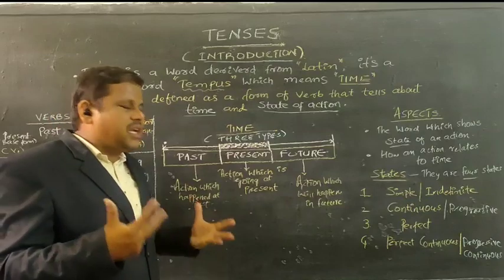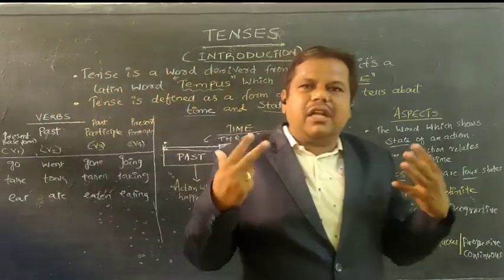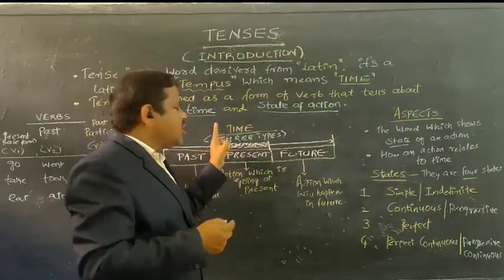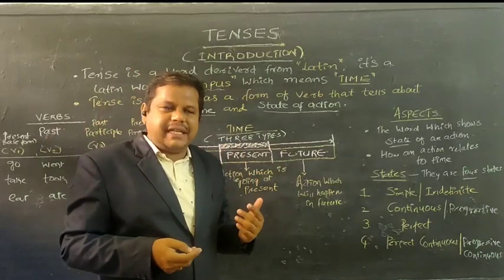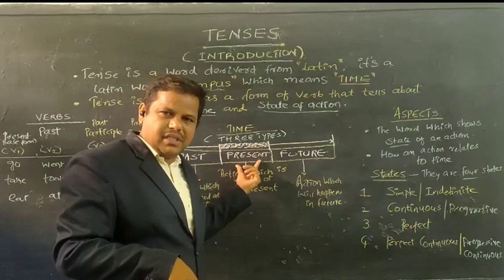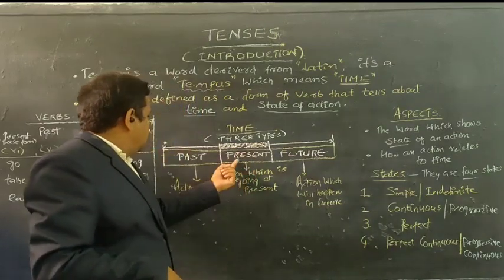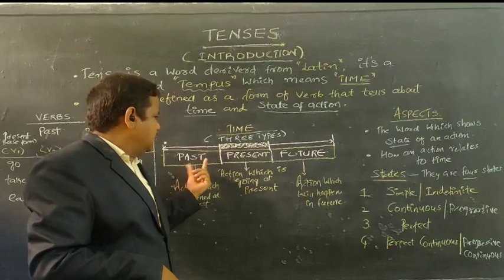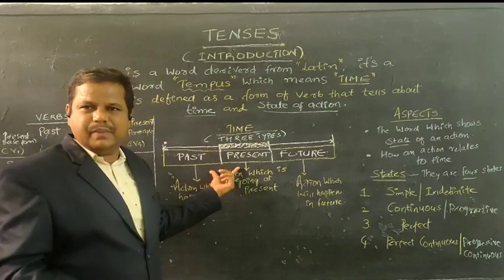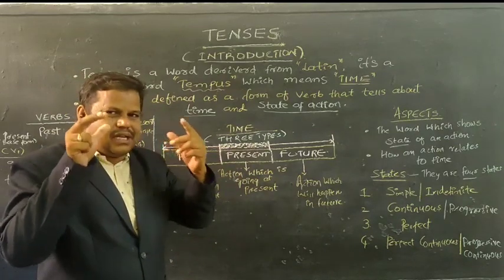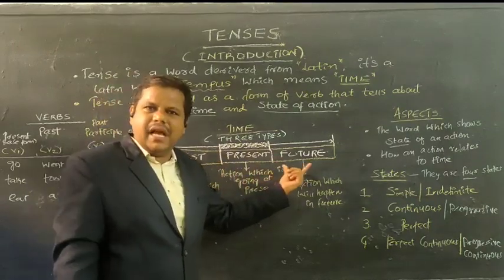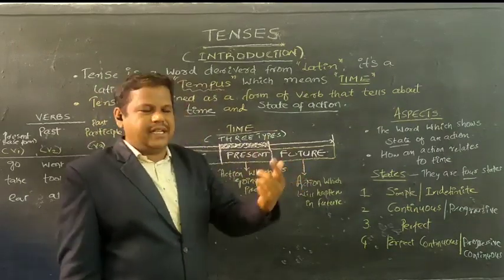Tense. And the question comes: for this particular time, how many types of sentences can we write? There are, of course, as you know very well, three types. One, if you are talking about the present situation, that is the base form, the present tense. The second one is what? Past tense. The third one is the future tense. See this diagrammatic representation, students, you will understand clearly what is called present tense, what is called past tense, and what is called future tense.